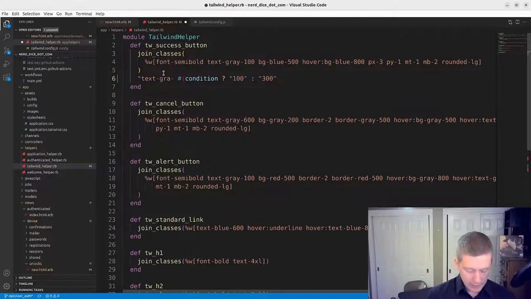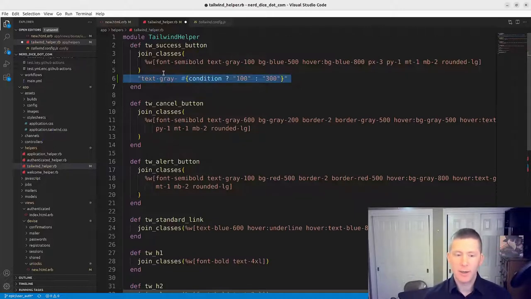The dynamically generated class there, assuming I actually spell it right, would not be picked up by Tailwind. So you just can't do it that way. And that goes for your view files, it goes for helper files, it goes for JavaScript. You need to always deal with classes as their entire name and not programmatically generate them, because there's no way for Tailwind to know to actually include that class by the method it uses, which is scanning those source files.